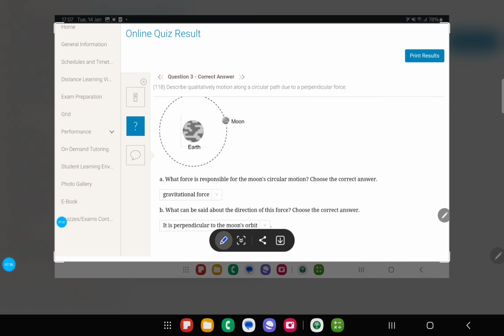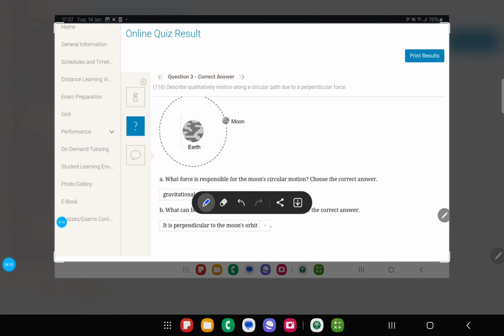So, let's say the satellite. A long time ago, we shot the satellite up from Earth until it reaches here. Now, satellite, we can call it a moon of some sort. It's when an object, not just a satellite, comes from a really, really high speed and then ends up here. Now, when it's here, the gravitational force will start acting on it, and it will stay stuck in the circular motion forever. Same as the moon. The moon's always been there, it's still there and will forever be there because of the gravitational force.